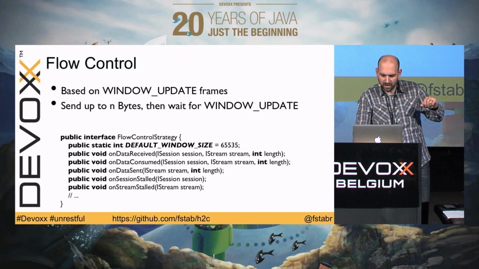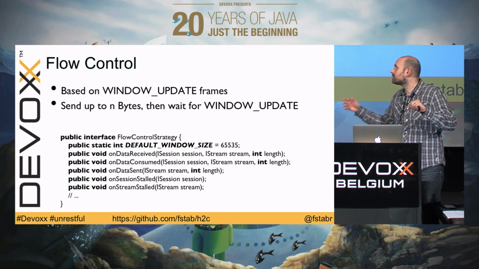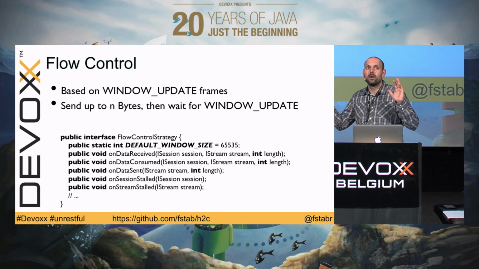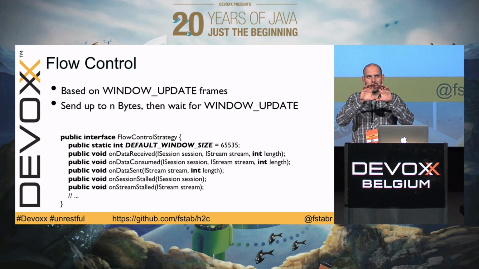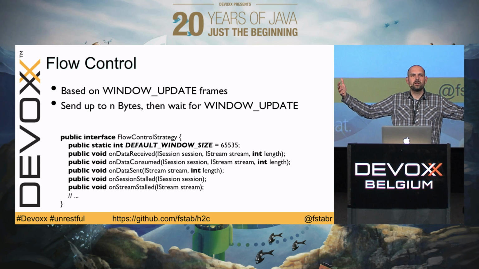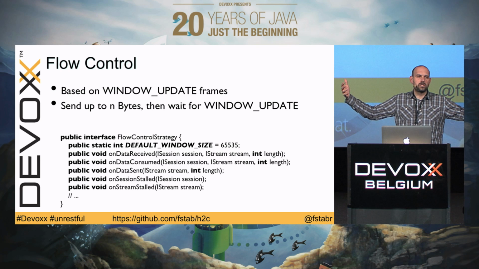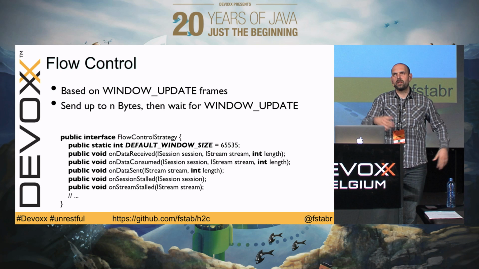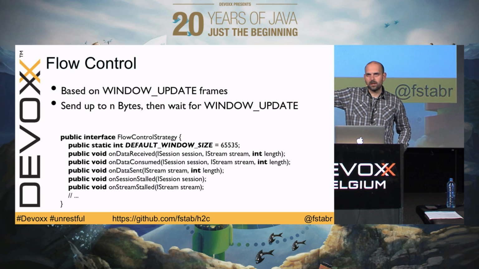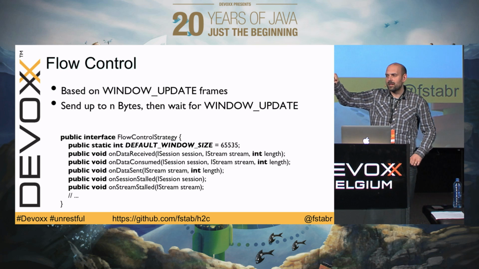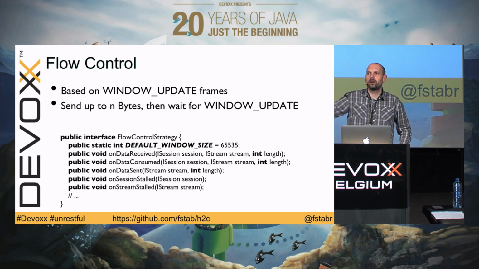And then there's flow control. Flow control is also pretty simple, but for some use cases pretty powerful, because what does it do? As I said, HTTP2 supports multiplexing, so there's potentially a lot of parallel requests going on within one single connection. And what you want to avoid is that if you have one very large resource, like a REST service that is called once a day and gets your 2 gigabytes SQL dump, right? Then you don't want the whole bandwidth of the connection to be used by getting this dump, and other important messages don't get through anymore.